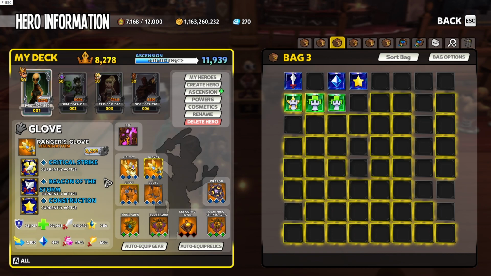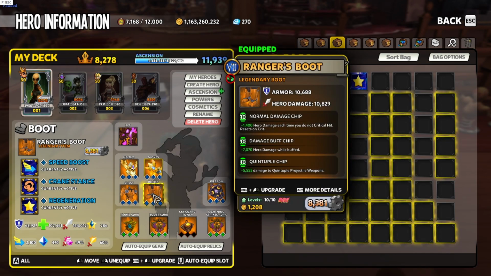Okay, gloves, pretty much the same on almost all heroes. It's critical strike, beacon of storm, a very useful storm shard that can make a drench plus storm electrocute combo, a self-made electrocute combo on every hero, and especially when you're hitting big bosses, it's very important. And construction, because upgrading without construction will take ages. In boots we have speed, of course, and I have almost all shards gilded, but I still have lots of shards ungilded, and I will show it at the end of this video.